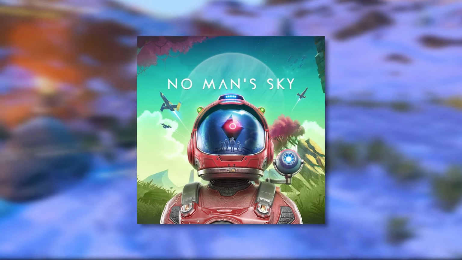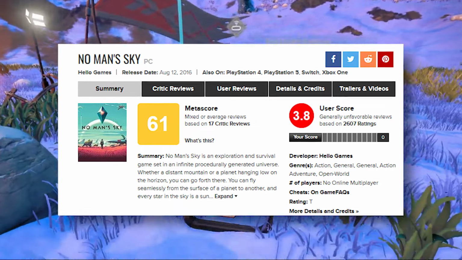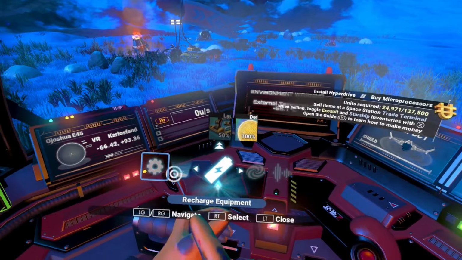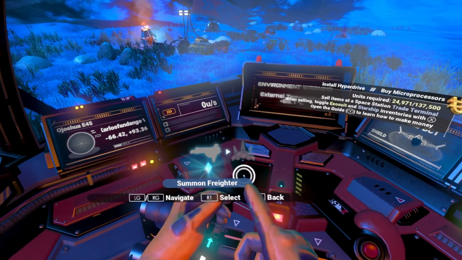No Man's Sky. What a perfect representation of the ugly duckling, who, from the ugliness of its own being, was reborn anew with it actually being a great game now. A beautiful little duck. A lot has changed from launch, which has made it a really good game, but makes it an even better game in virtual reality and possibly one of the best VR games to date.